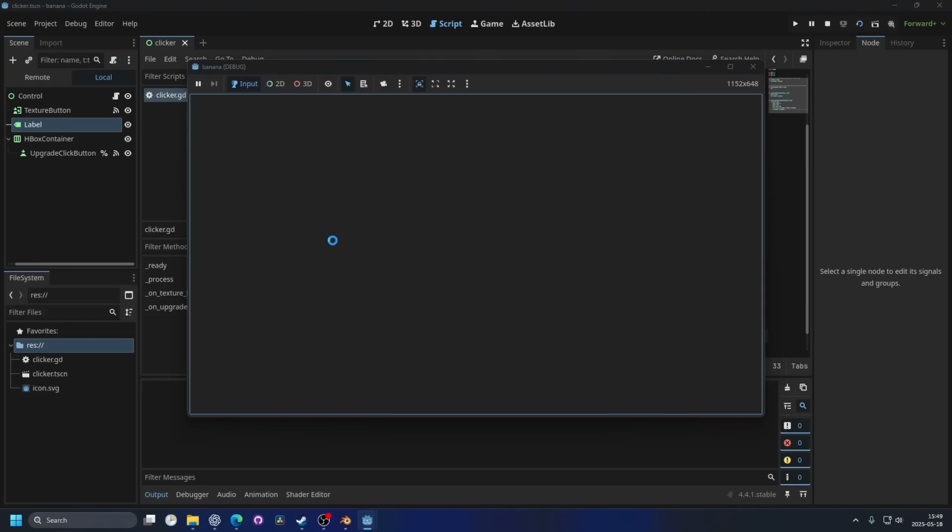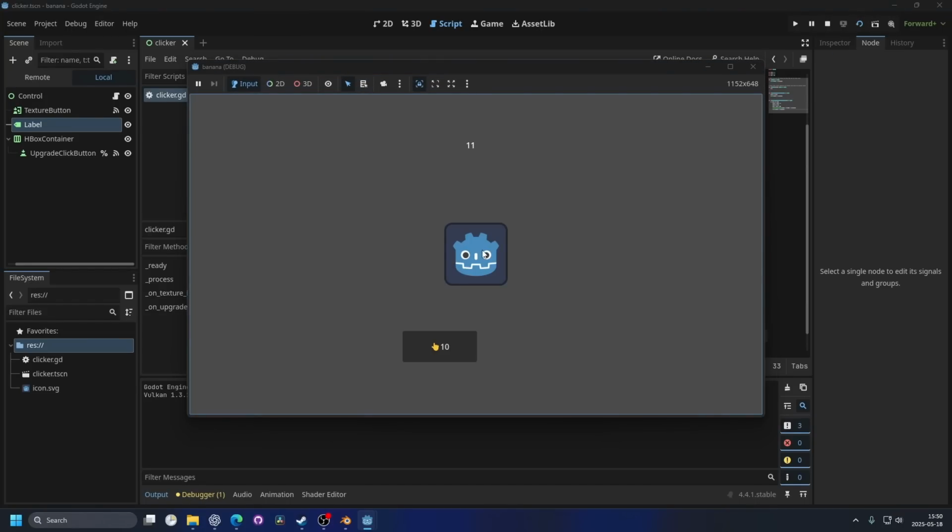So I'm gonna play it one more time. If we get a couple clicks in here, we can get the upgrade. And you saw that it's subtracted here and it changed the upgrade cost. I can't click on it anymore and now I get 2 for each click. I'm gonna get 30 and if I get the upgrade, I have 5.